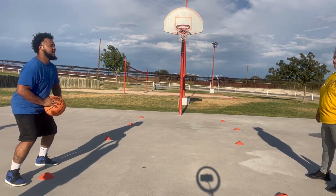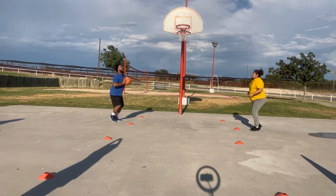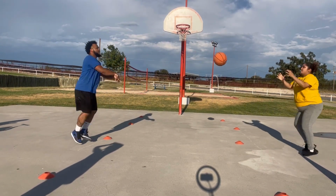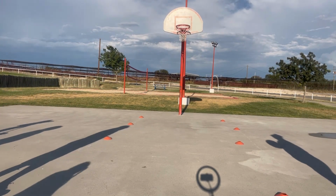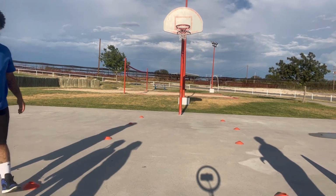Bend your knees, pass. Shuffle. Pass. Shuffle. Pass. Shuffle. Pass back. Pass. Shuffle. Pass. Shuffle. Pass. Shuffle. All right, y'all got that? You see how daddy hit the cone? That's why you want to be on the outside. All right.